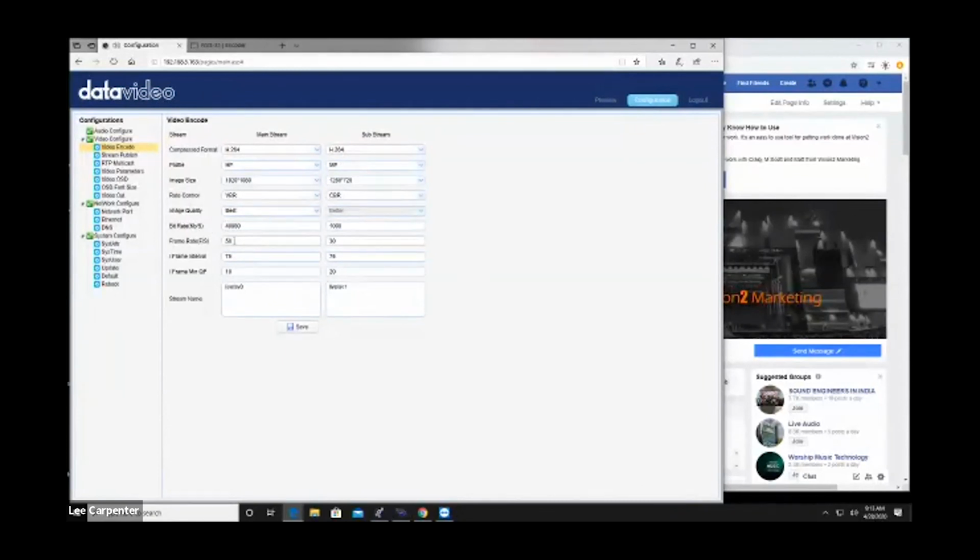Frame rate, this is something, again, that comes into consideration for the amount of bit rate and the amount of bandwidth that you need. For some reason, this is set to 50, which it shouldn't be. Let me set this to 30. And then we can change this. And you can see that on 30, I keep these kind of the same. And my bit rate on my subscreen, I've dropped it a lot lower because I don't want it to have a ton of bit rate in order for you to see my subscreen.